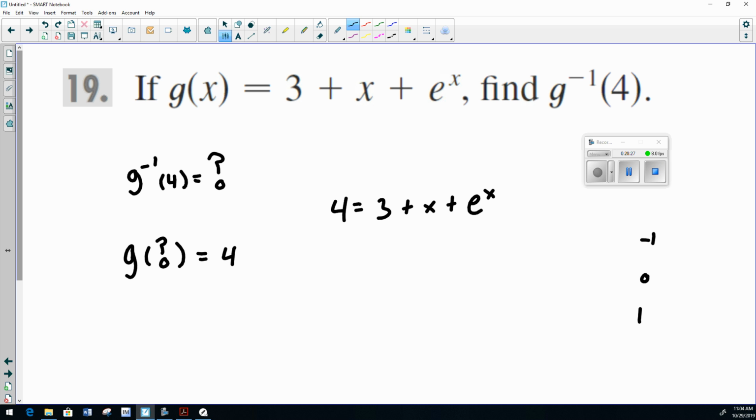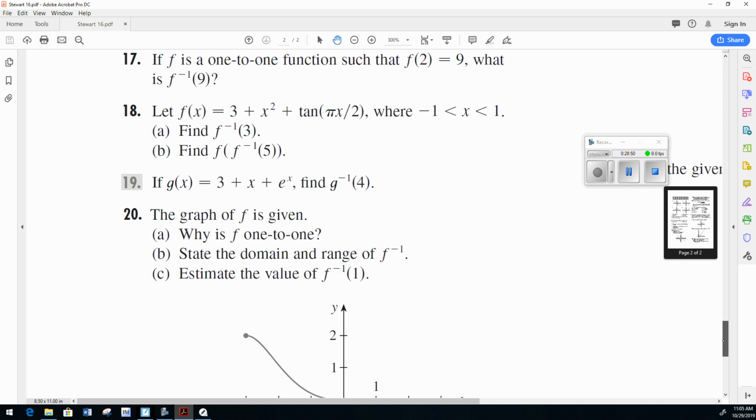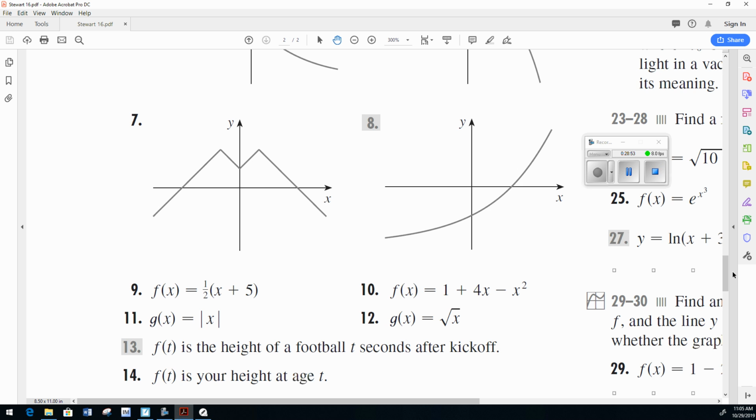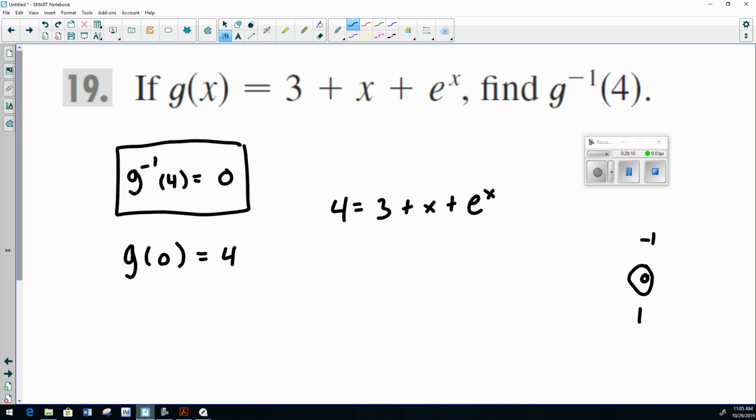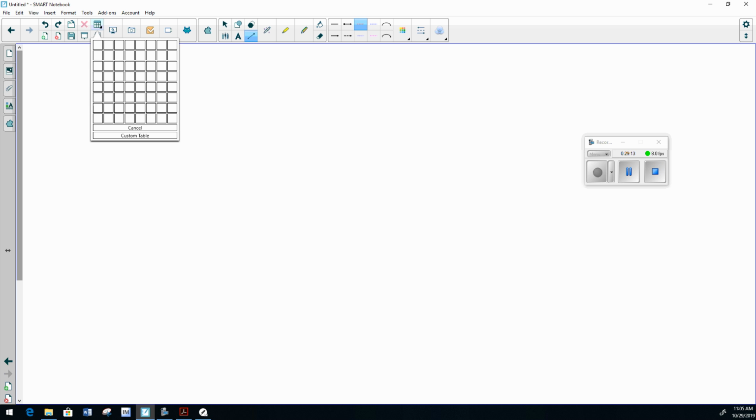Okay, do you guys want to do one more, or are you guys ready to start your homework? How about if I give you a table one? It's not in the homework, but let me create a table really quick. See if it lets me write in x, f of x, g of x. 1, 2, 3, negative 1, 4, negative 1, 5, negative 4, negative 5.